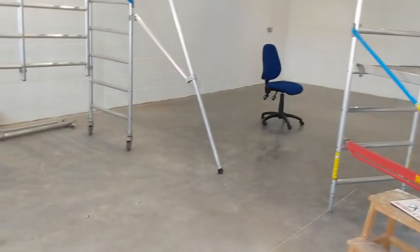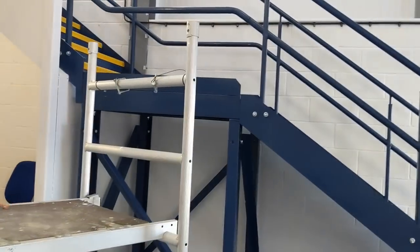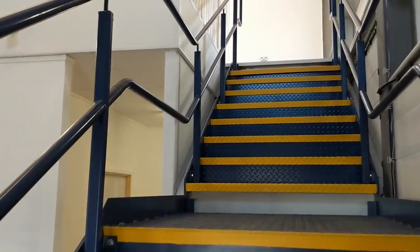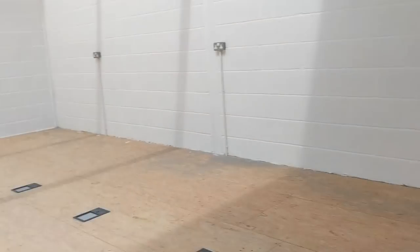Not much has changed down here apart from the concrete floor - I've applied the sealant, which just puts a nice sheen on it. This section has been done, that one hasn't, and you can see the difference when you're not looking through the camera. We've also got CCTV now just for security. Mum's done another coat of paint on the stud wall, and upstairs mum has painted one coat on the mezzanine on the other side, which is looking really, really nice.